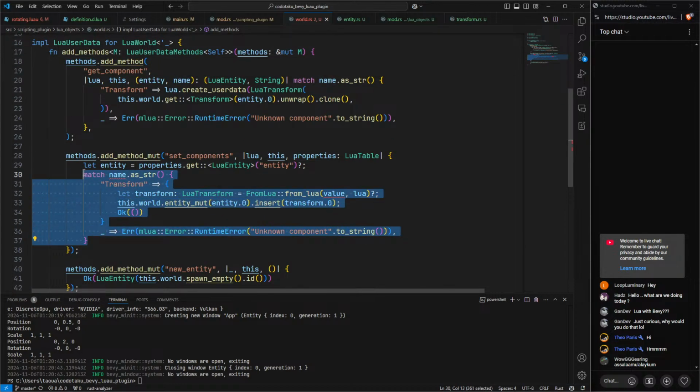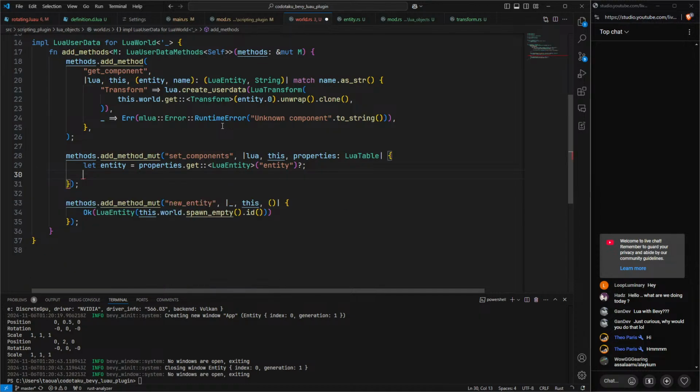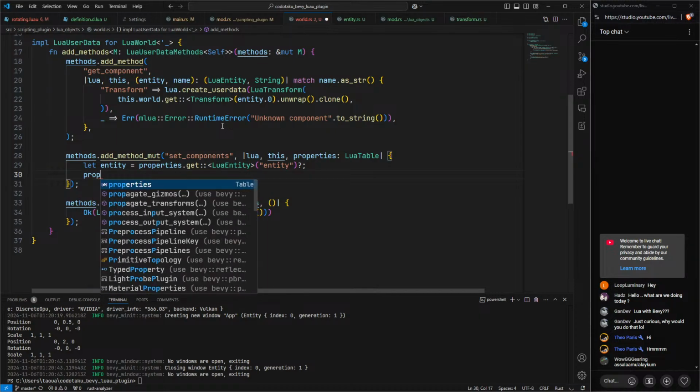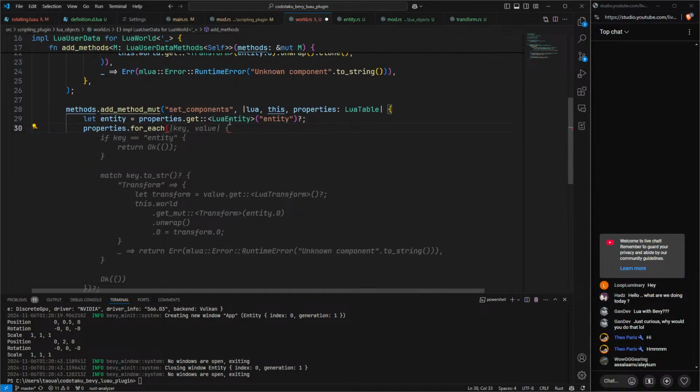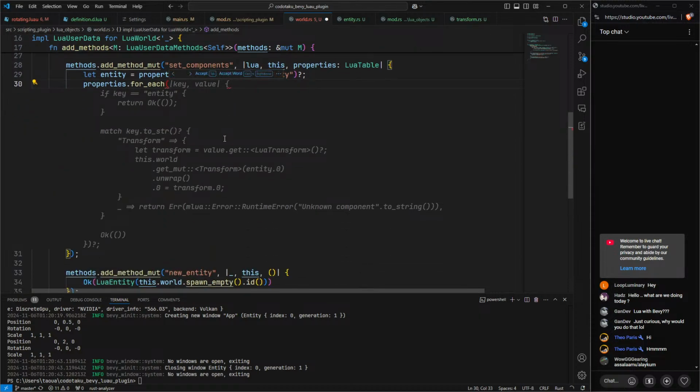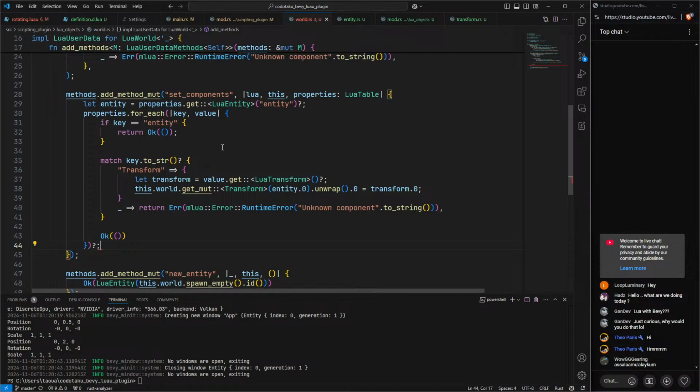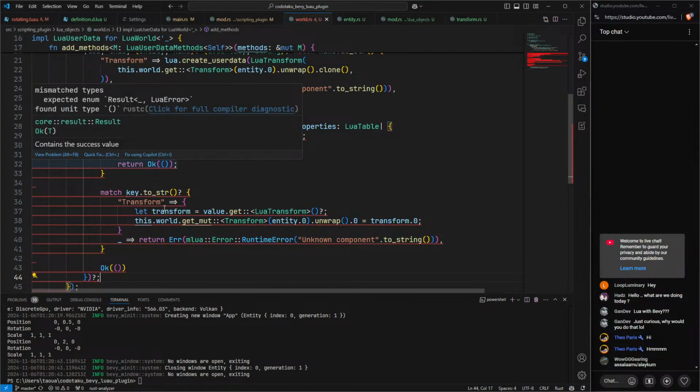Now, for the rest of those properties, so yeah, let's actually do this. And now properties for each key, value. If key equal to entity, we're going to ignore it.